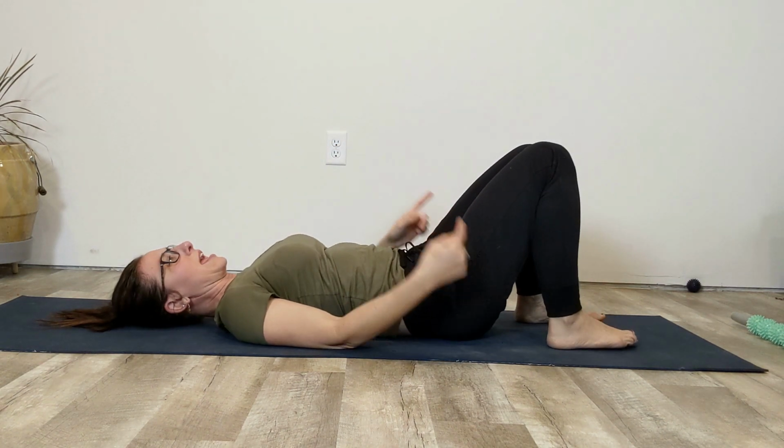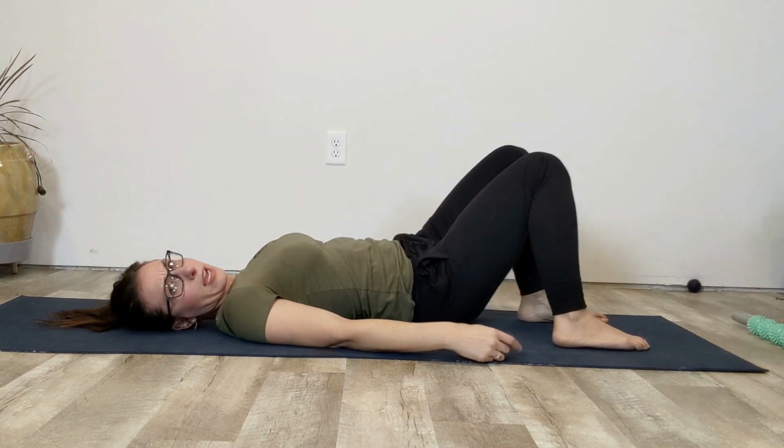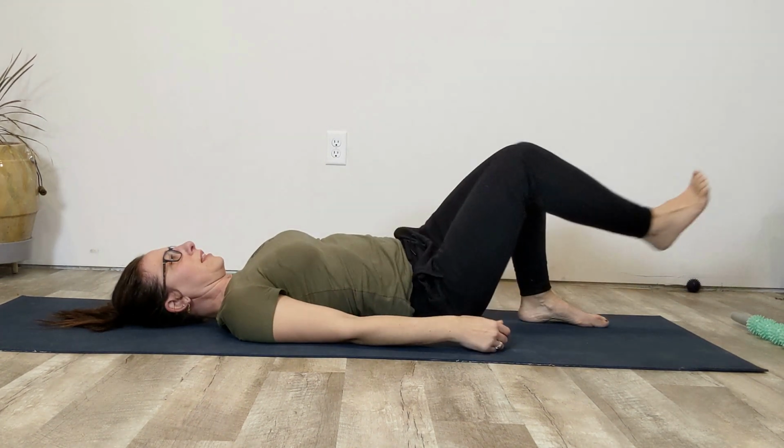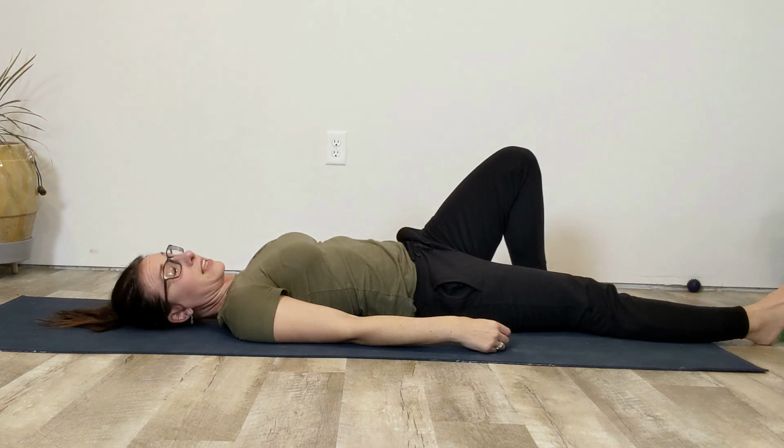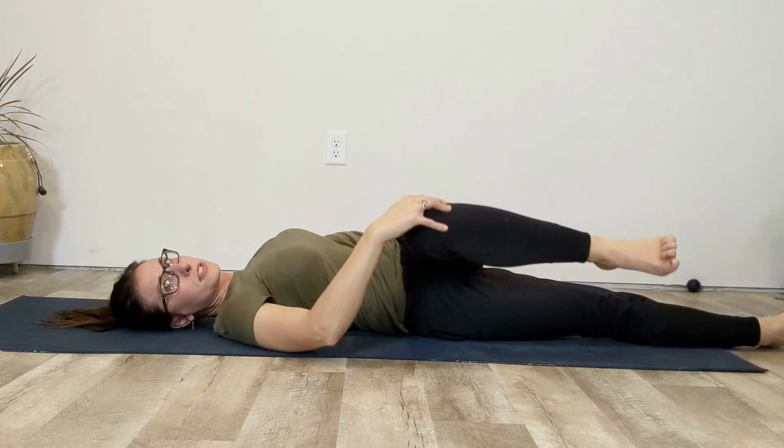Pick up your hips and move them to what would be your right. So hips pick up, swing them to the right. You feel a little crooked. Lengthen out the left leg. So left leg lengthens out completely. Take that top leg and bring it across your body.